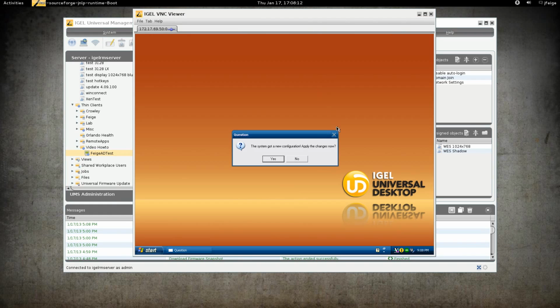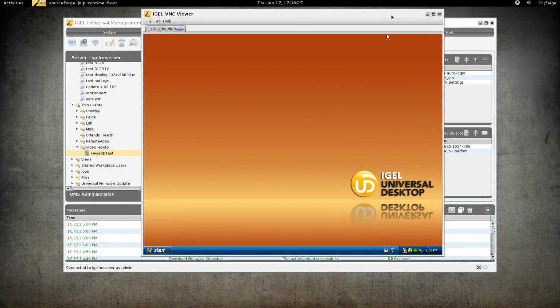and the device will say yes, we've got a new configuration, and it'll time out automatically, but I'll say go ahead and say yes, and then it'll tell us that it's going to reboot. And of course, at that point, the VNC portion will disappear. The device will reboot twice, and you can see there's the notification that it's going to reboot.